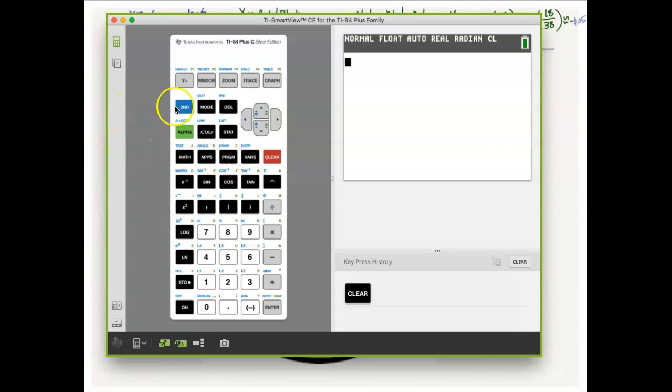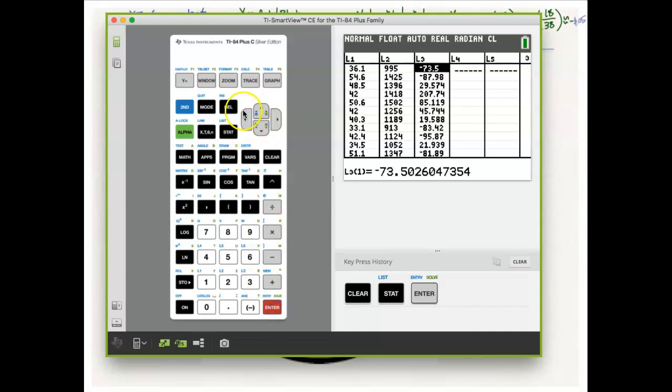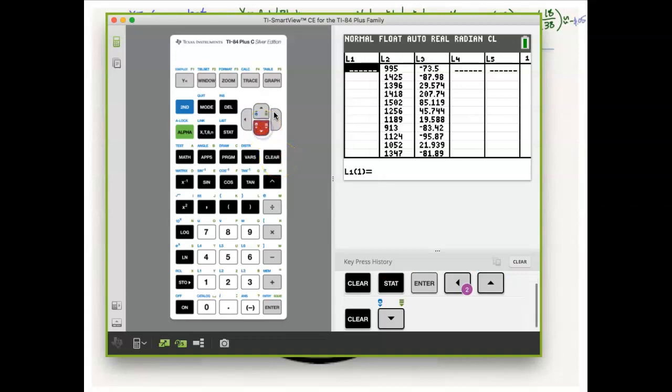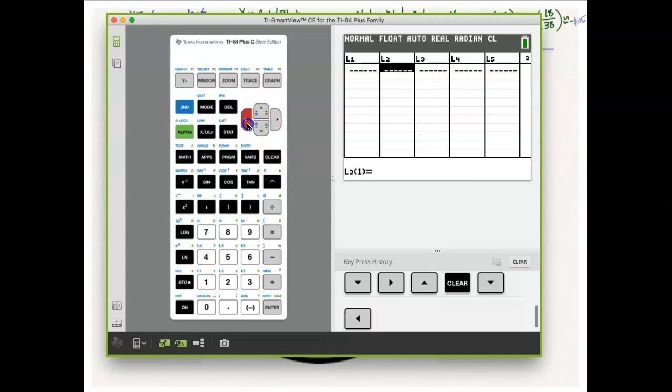All right, the first thing you want to do is go to Stat Edit, and we're going to edit a list. Whoa, I got a bunch of stuff in here. If you have stuff in your list, it's been a while since we've used this. Remember, you want to hit Clear, not Delete. If you hit Delete, that will delete the whole list. Just highlight the list name, hit Clear, and then scroll down. It'll clear it out. So let's do the corner bet first.